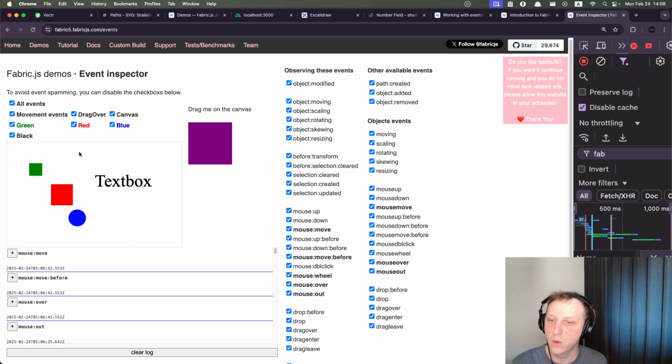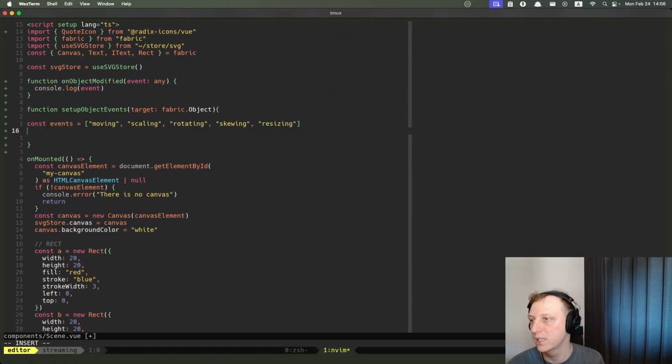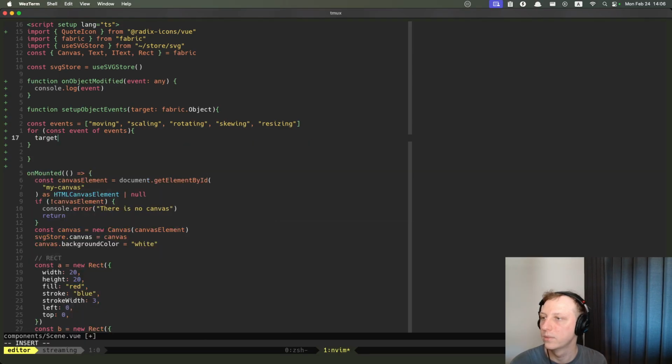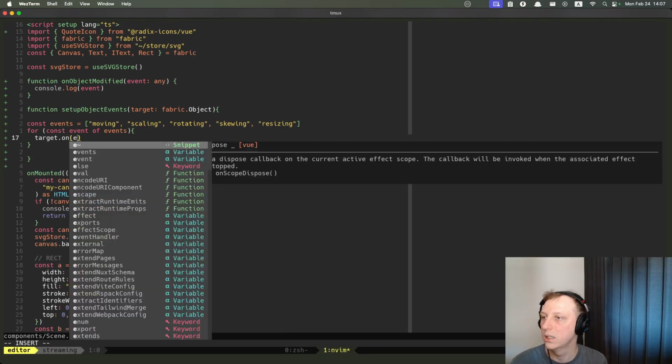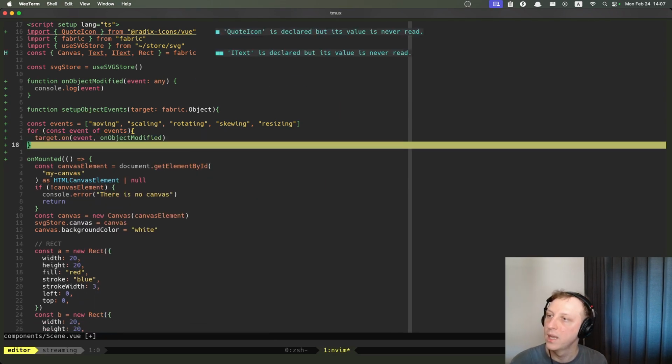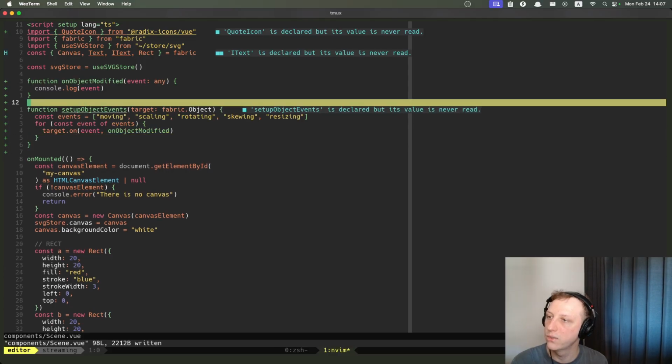So now we have this list of events, and for each event of these events, we are going to target on the event. We are going to call a function which is on object modify, right? And this is just for the initialization. So that's the function.